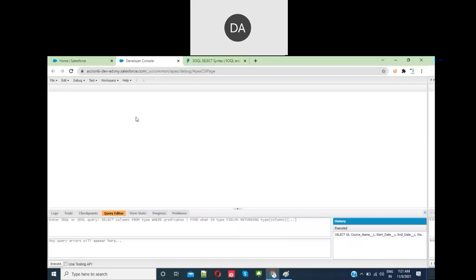It may be student or whatever. Let's say I want to write one small SOQL query on an object called student. First, the select keyword is required. Then fields are required. Let me add ID. Then name will be there. Then again student email. From Student__c.